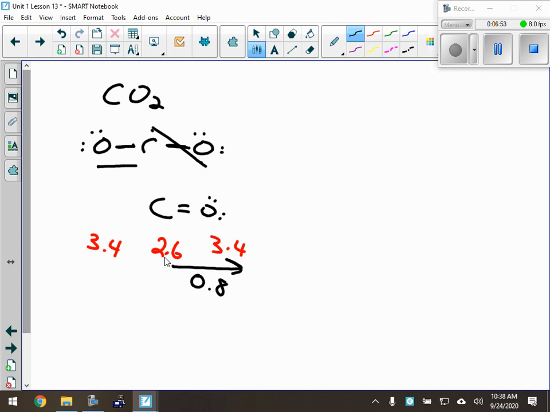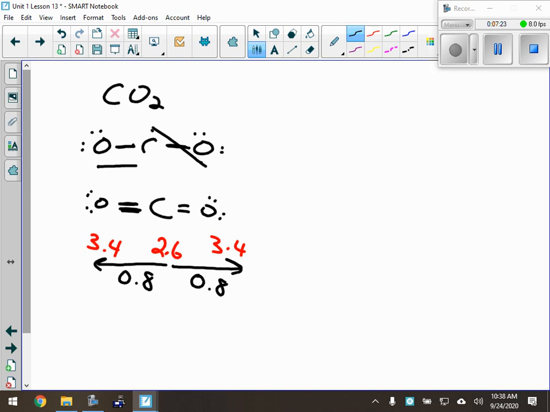Now we're going to look at the other side of this molecule. So we've got the double bond to O. All right. What's happening on this side of the molecule now? Let's look at this carbon to oxygen bond here, right? Bryden, what kind of bond is that? Polar covalent, yes? So we're going to get electrons pulled this way now, right? We can subtract the numbers again, 0.8, all right?